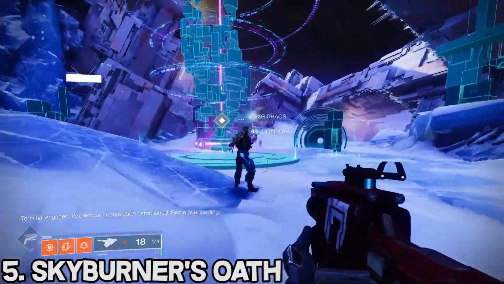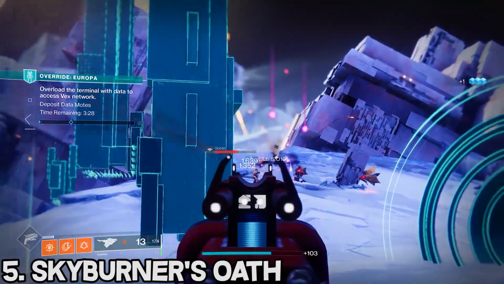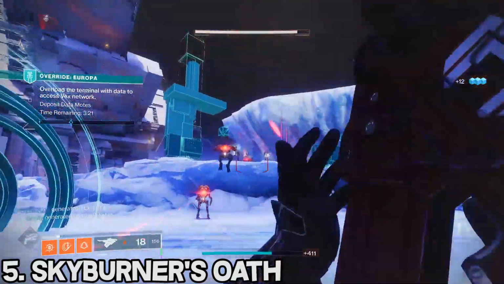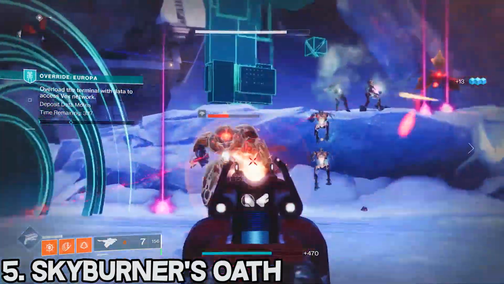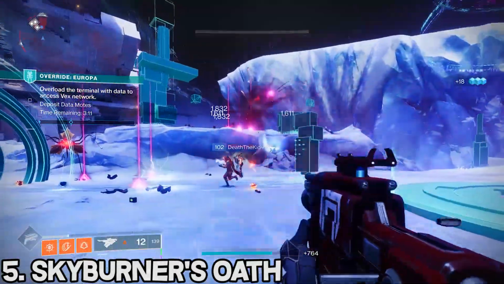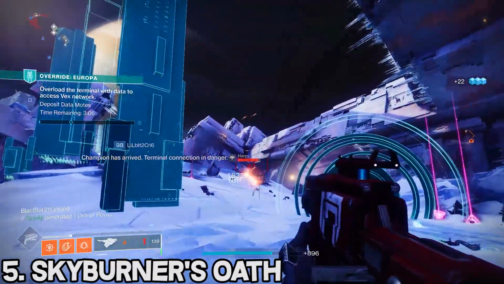Coming in at the number 5 spot, we have the Skyburner's Oath. Now, the Skyburner's Oath has been notorious for being one of the worst exotics in the entire game for the better part of 3 years now, and there is some pretty good reason for that. The only good thing that I can safely say about the Skyburner's Oath is that since it does deal solar explosive damage, yes, it can create Warmind cells. But once you look past that, there really just isn't much helping this gun.